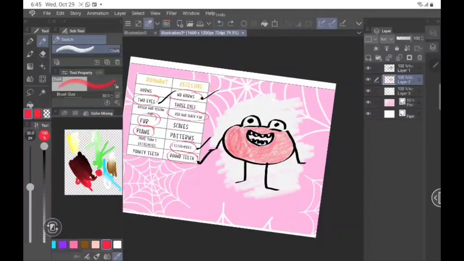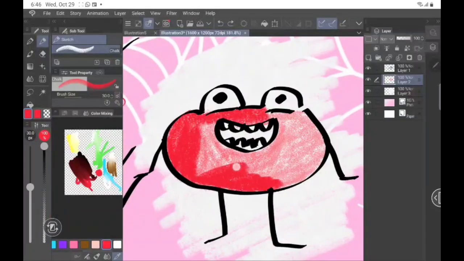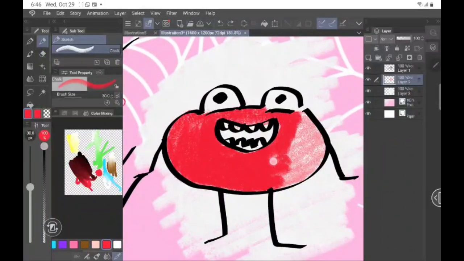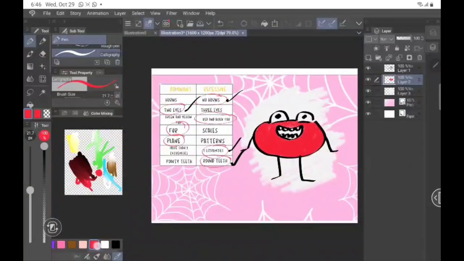Now, I think I'm gonna add a darker red tone so our little monster can look more like it has red fur. Of course, it's still chalk, so it does give that rubbed texture feeling. Okay, so after we're done with that, I guess we would officially be done with this example of your monster.